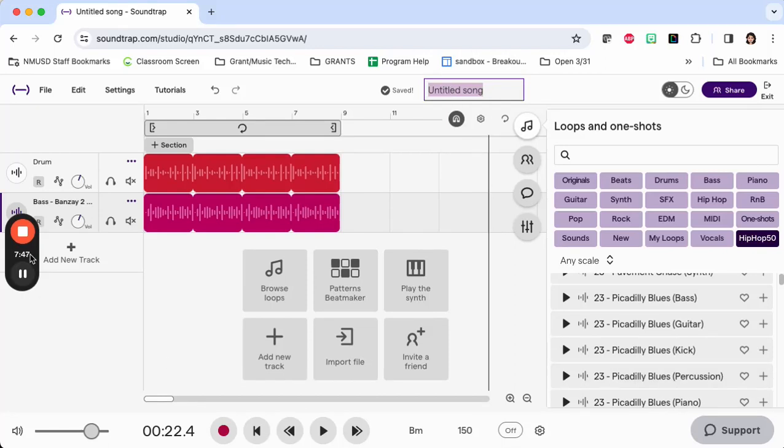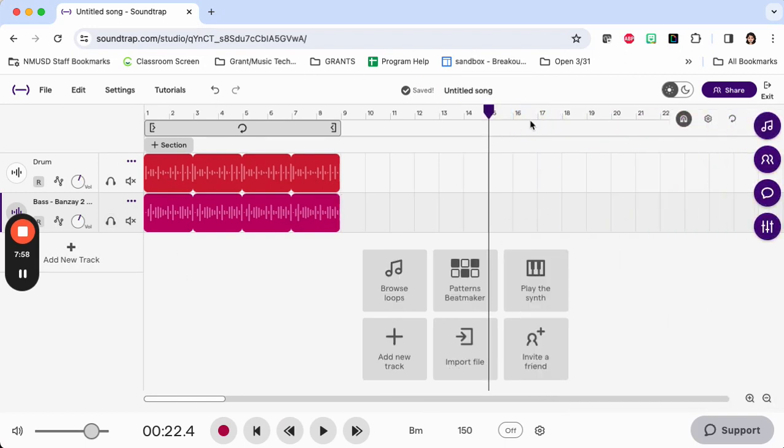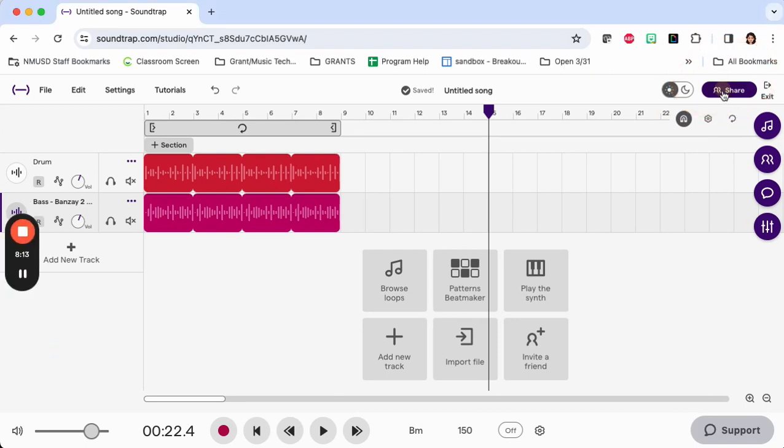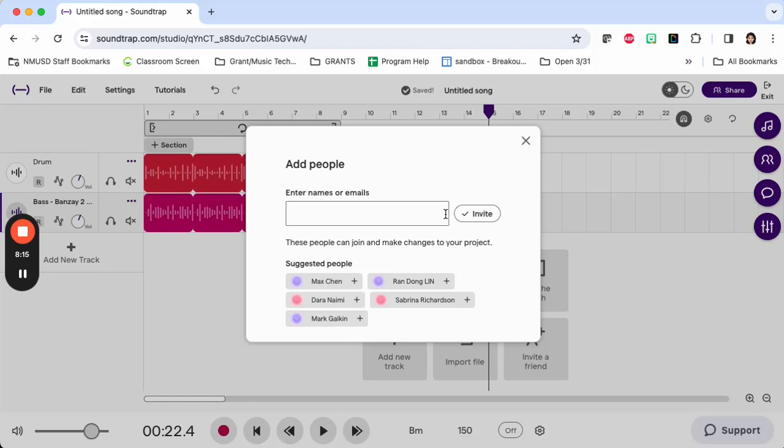Okay. Now, if they are just popping into the studio like this, you don't have access to their creations unless they do something called share. So this would not be how you would do an assignment. You wouldn't just tell them enter the studio. I am going to do a separate video on creating assignments. This is just kind of a basic overview of the functions. So I can click on share over here, and once I do that, then I can type in an email, or I think you can type in the name.